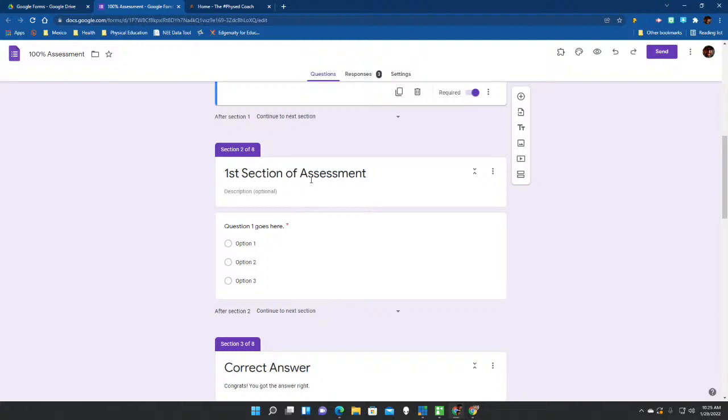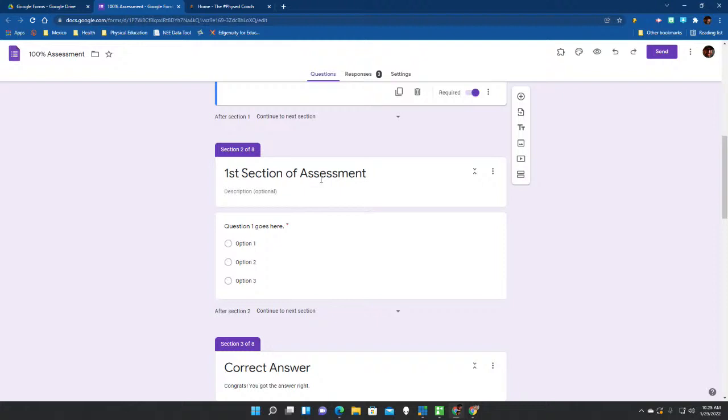And so Section 1 of assessment, whatever you want to title Section 1, maybe because you'll do it question by question. These assessments are, like I said earlier, mainly for a formative type of assessment, and you're probably going to want the questions to be separate, so the students can really get to know that specific part of the standard really well.